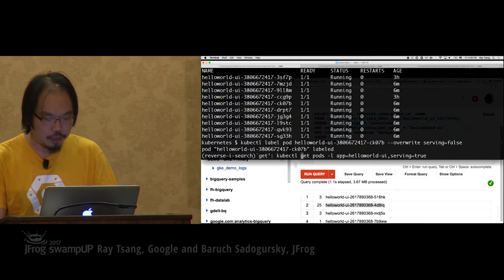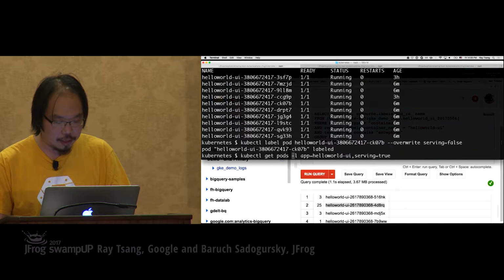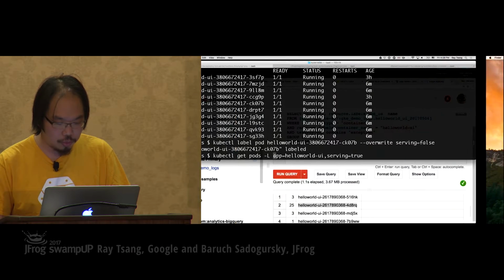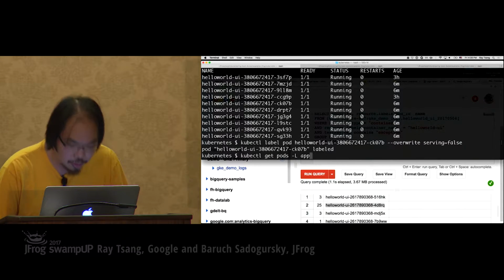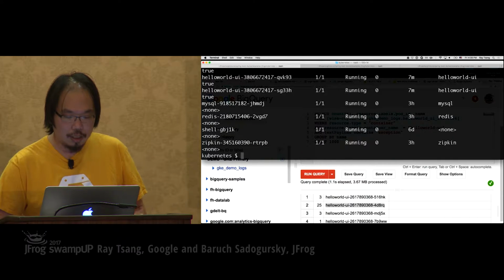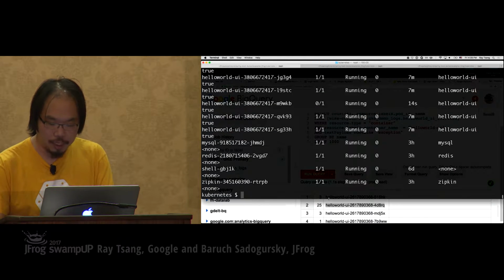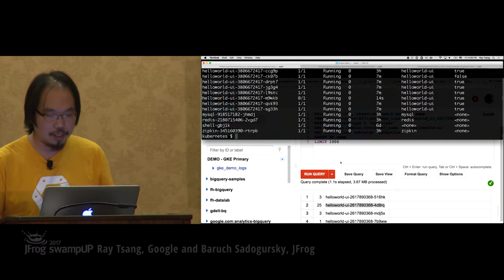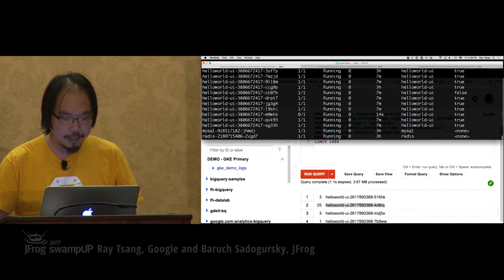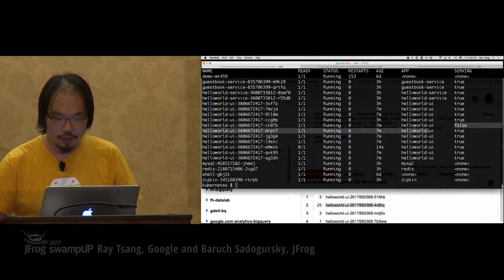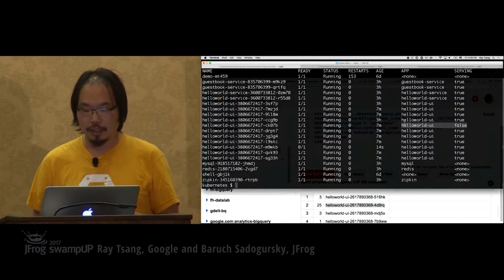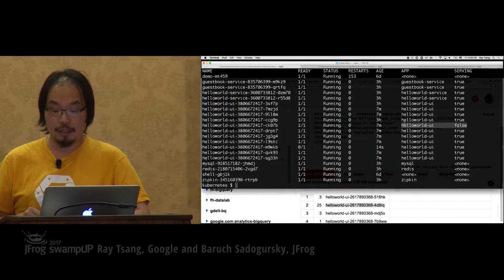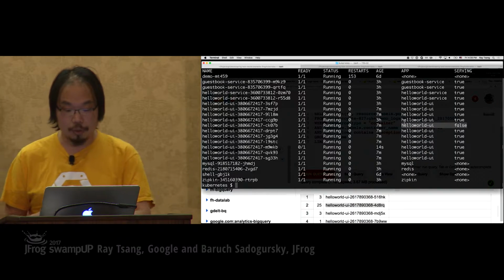And now if I go get pod again, and I'm just going to use this other one. There we go. And if I just want to see app and serving, now this is the magic, right? If I scroll up a little bit, we got too many of these instances. But you can see that Hello World UI, we took one of them out of service. So serving is now false. So now if I make another request through the load balancer, it will not hit this instance anymore. It will never go there, but we still can access it and troubleshoot it. Yeah, absolutely. Let's do that.